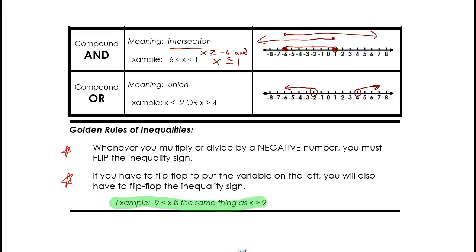The way that I think about this is on the number line, I'm looking for what's between negative 6 and 1. And the or equal to's with the negative 6 less than or equal to x less than or equal to 1 means that both of those dots are going to be filled in. So as an interval, I'm going from negative 6 to positive 1 with a bracket on both. That's what this compound inequality is going to be as an interval.